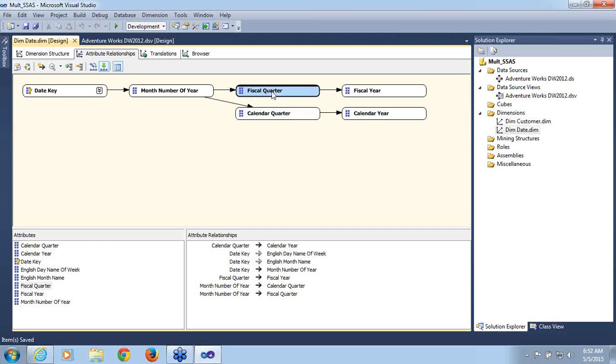So quarter 3 2005. Will it change? Will January 2005 fall under some other quarter after two or three months? January 2005 will always fall under quarter 1 2005. Will it fall under quarter 2 2005 or quarter 1 2006?